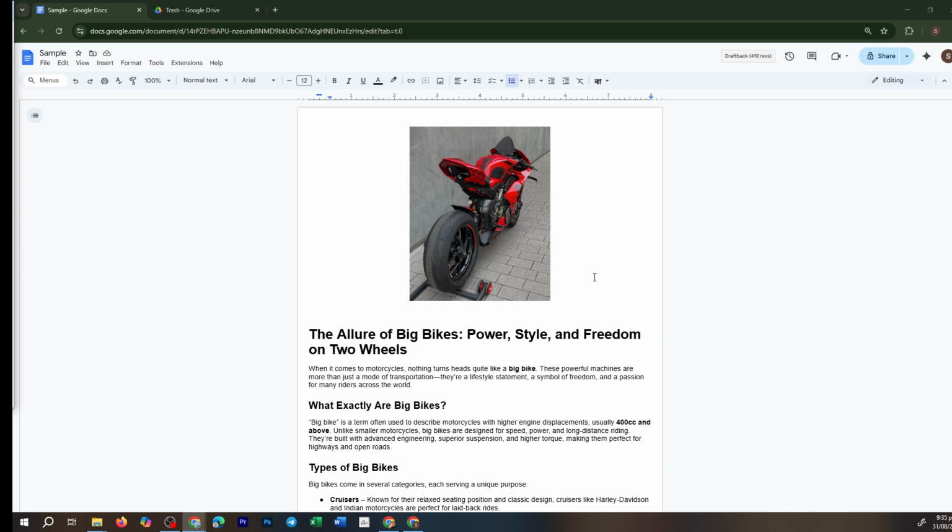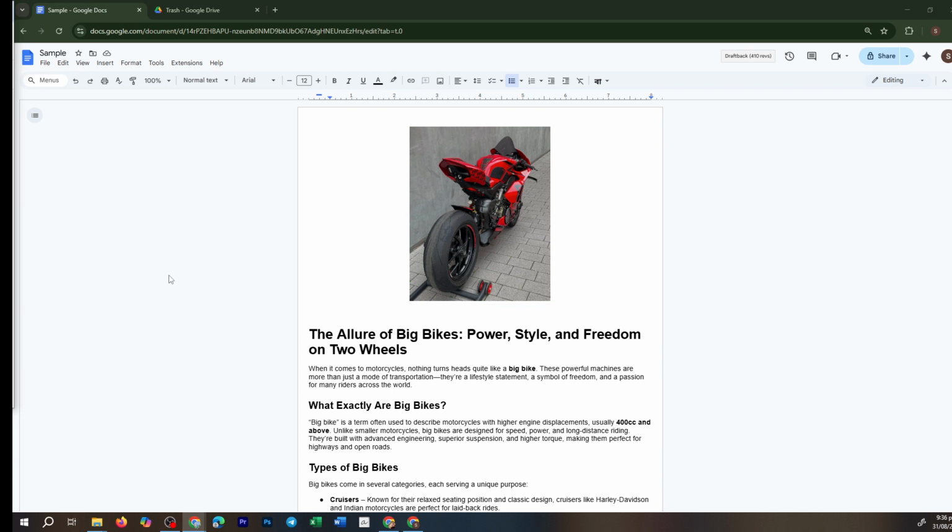Today, I'll guide you through a simple process to accept all these suggestions in one go, making the revision process more efficient. First, make sure you have your Google Docs document open. Assuming there are suggested edits in your document that are ready for review, you will want to streamline the process.